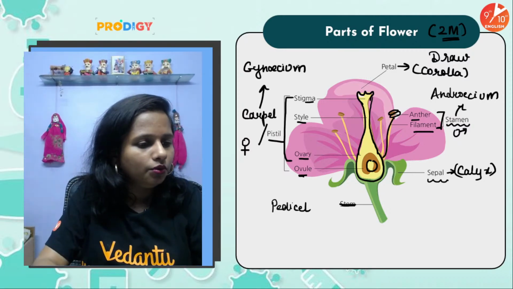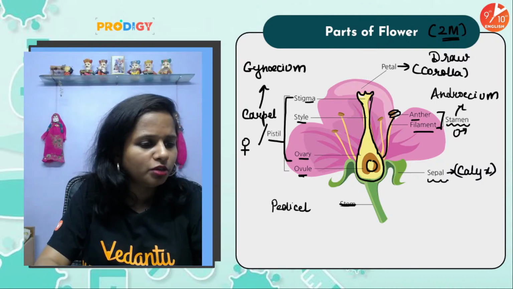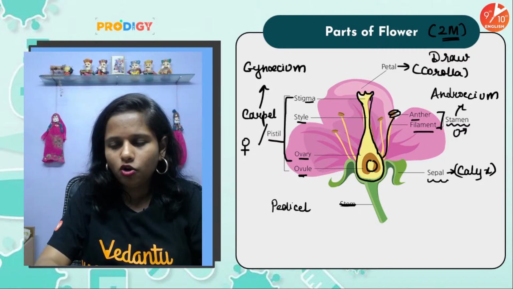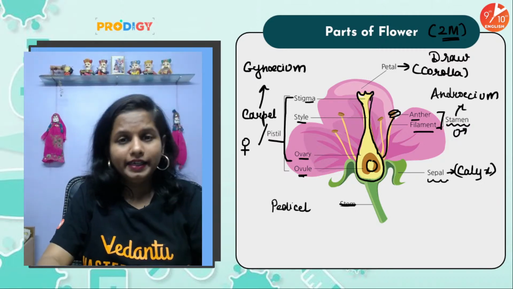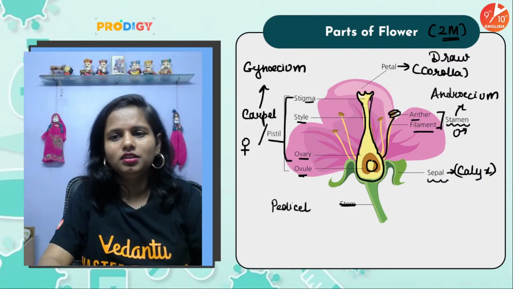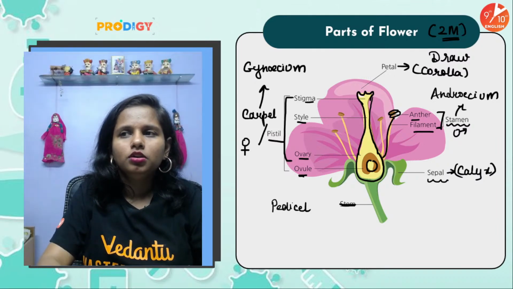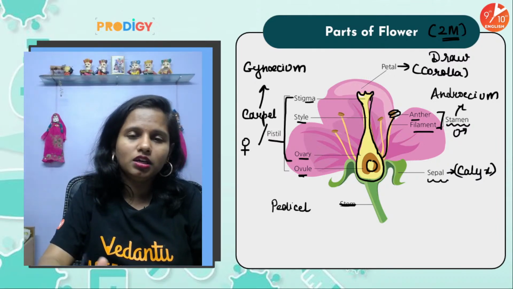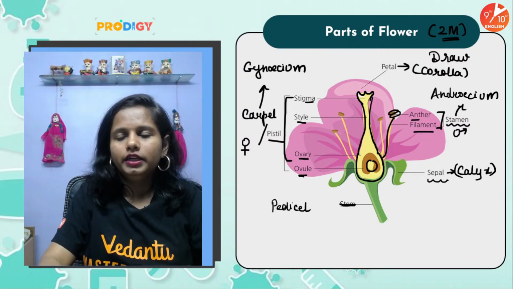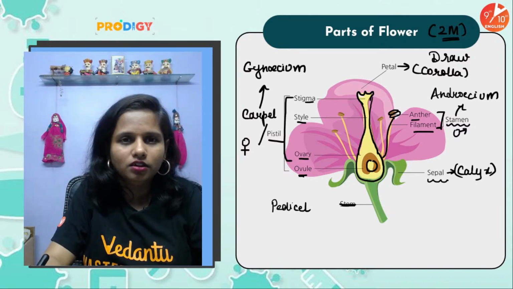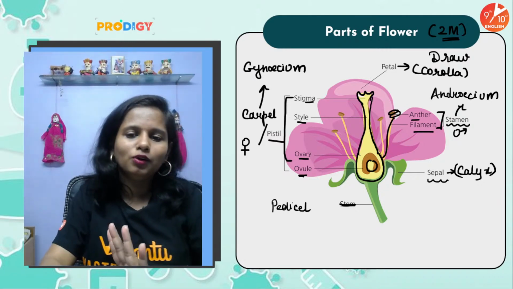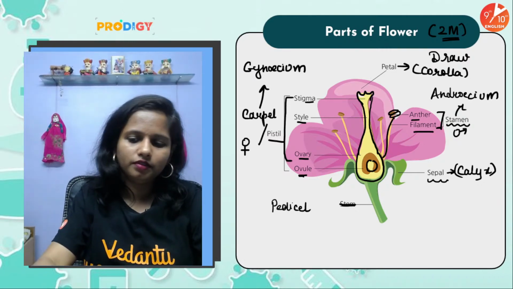So carpels are the members of gynoecium. Now, Khushi is saying, ma'am, do I have to remember androecium and gynoecium? Yes, beta, remember them. See guys, this is a very basic topic from grade 8 to grade 10. It has been repeated and upgraded, and even if you don't see the terms androecium and gynoecium, you can have activity based or case based questions wherein these terms can be there, and I don't want these terms to be introduced like an alien term. You should already be knowing it. You should know at least a little.